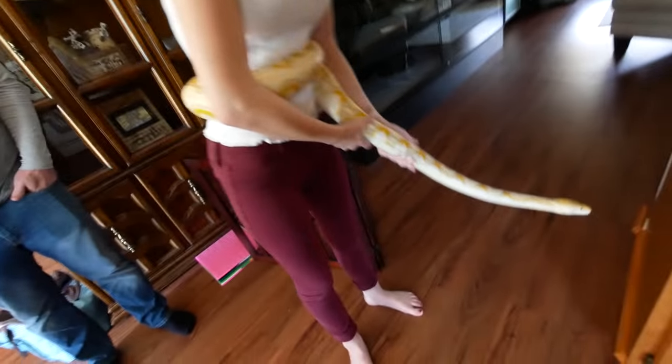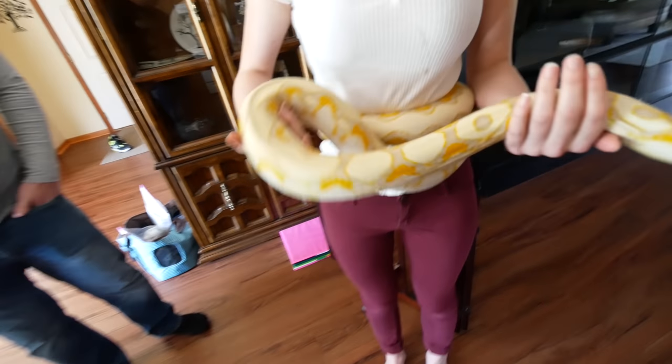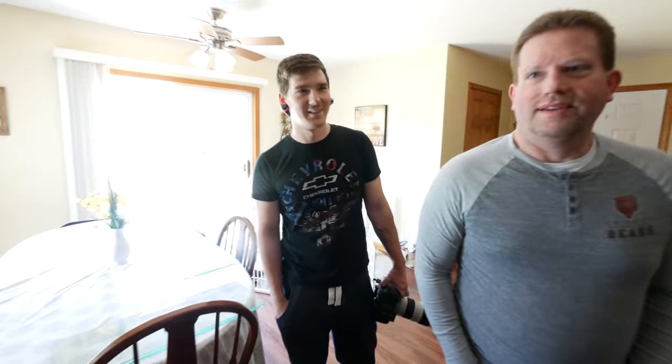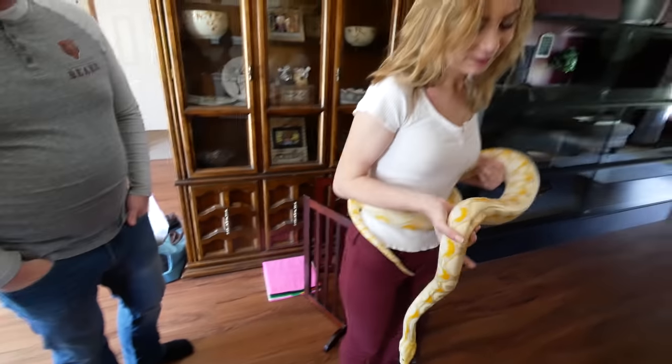We made it to our destination — let's go inside and check out these retics. It turned from a gloomy rainy day to a beautiful day out here. And the first snake here — oh my gosh, this thing is gorgeous. How old is this? She's three years old. Oh my gosh, she is stunning. Bruce, is that thing incredible? It's kind of hard to believe it's that little — that's so crazy.